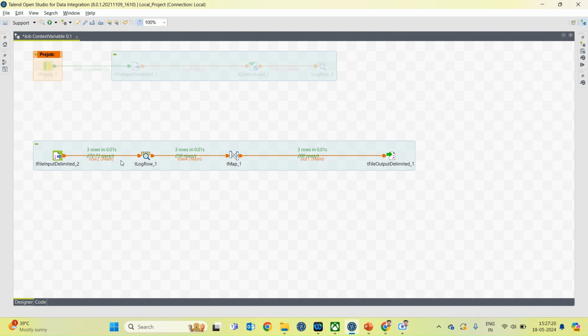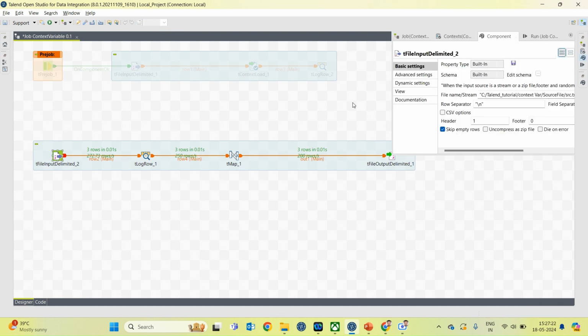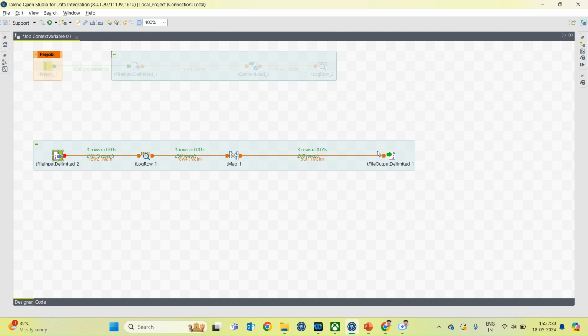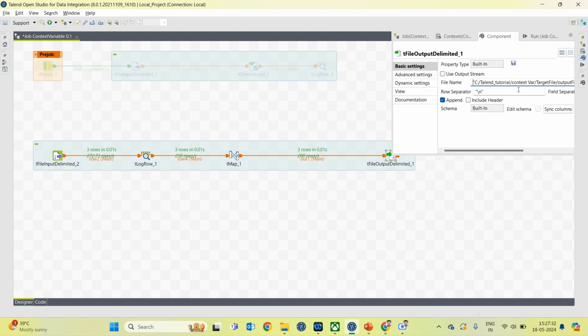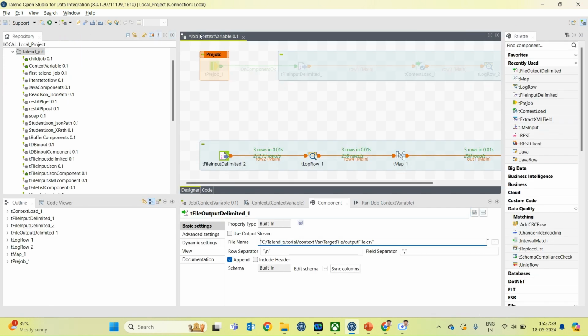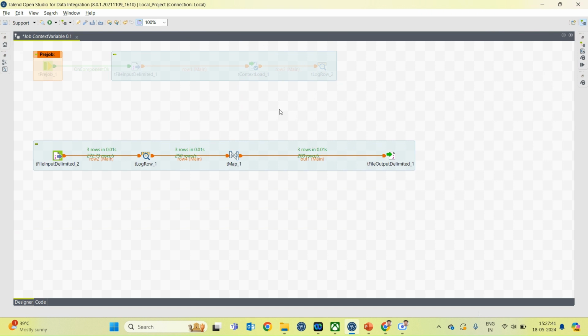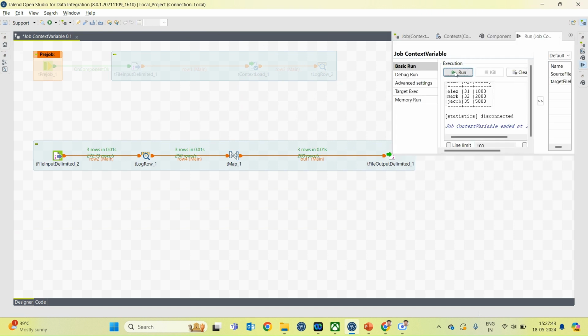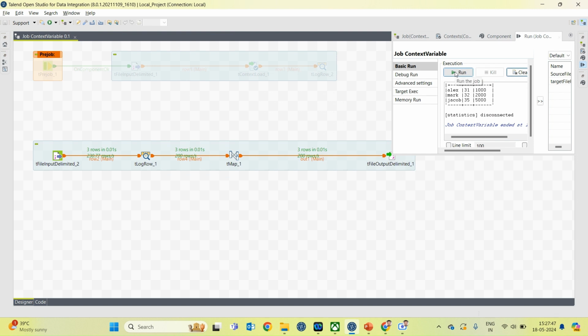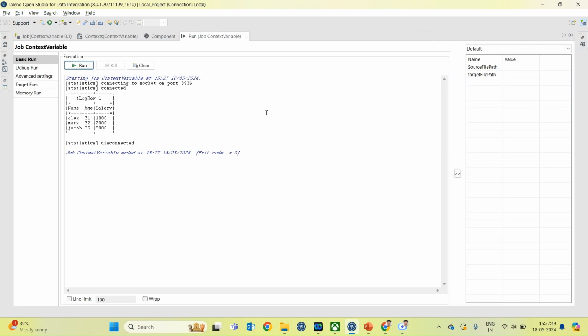Here I have hard coded the source file path in the tFileInputDelimited component, and I have hard coded the output file path, target file path, in the tFileOutputDelimited component. Now let's run this job. So this job is successful.